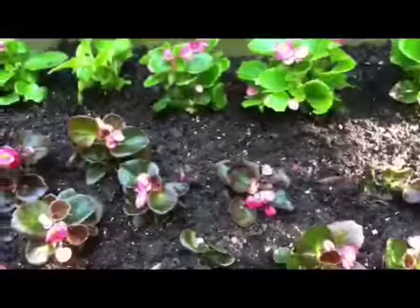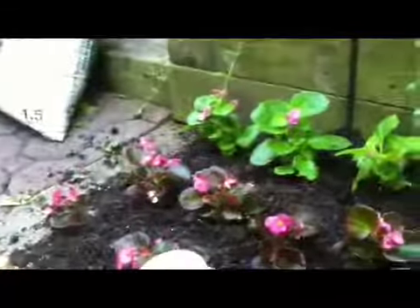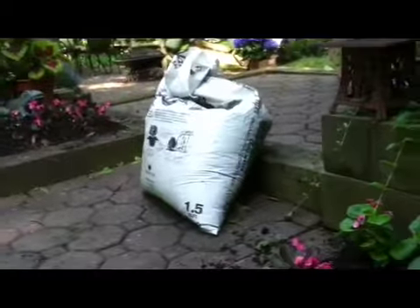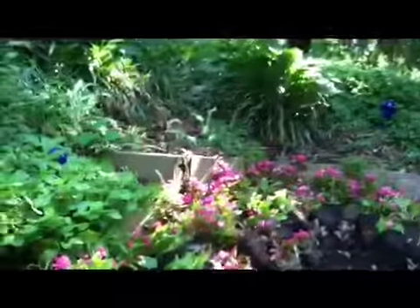We've got the osmocote and our little trowel. We're continuing on with the theme — as you can see these begonias are a little bit lighter. I've just applied my organic soil conditioner. We're moving around and as you can see it looks like a pile of plants. I've already taken them out of their containers and they're laid out kind of where they're going to go, and I'm just dibbling them down in with my trowel. We'll continue on and see when we're finished.